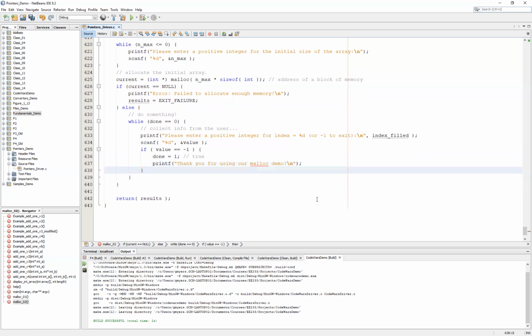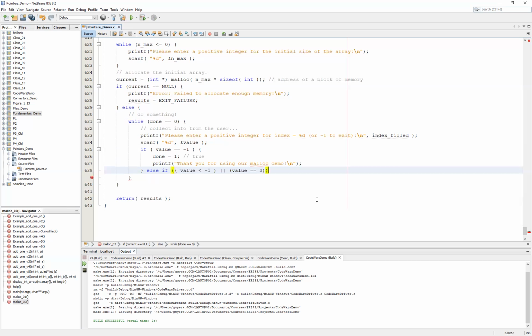Now, if the value was in fact not equal to -1, but we still wanted to have a positive integer, we would want to follow this up with an else if that would check to see if the value was less than -1, or, since we're being rather specific here, value equal to 0.